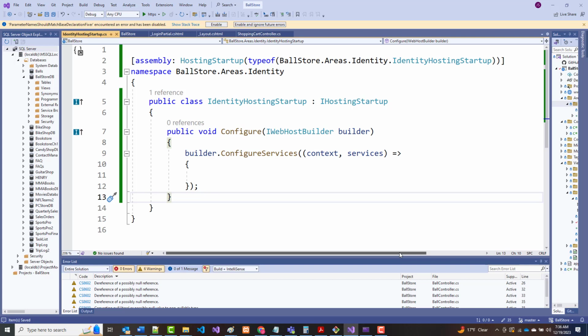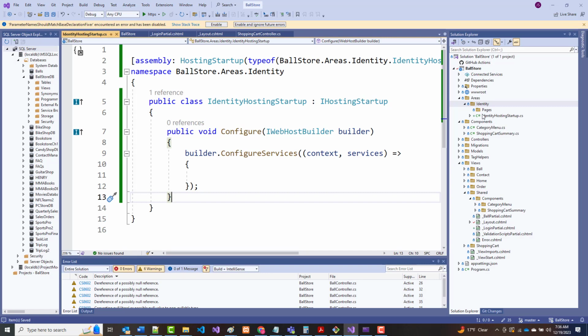The one file that scares me is this validation scripts partial, because I'm not sure if it's going to be outdated or whatever. It probably is. So the first thing we want to do is inside of pages here, I'm going to come in and put a view start.